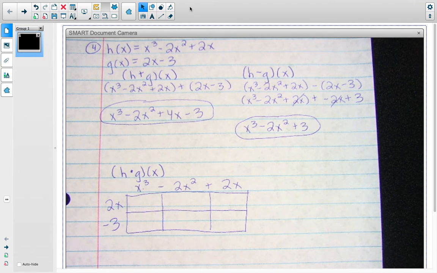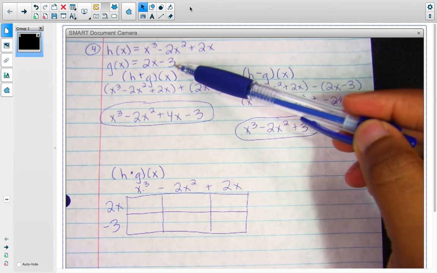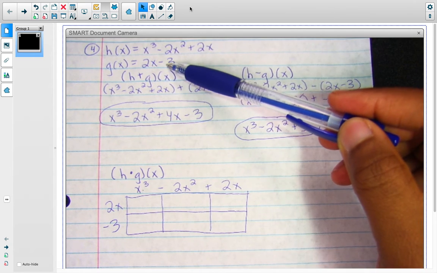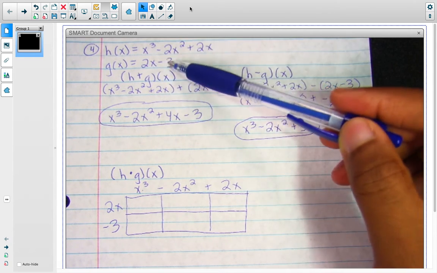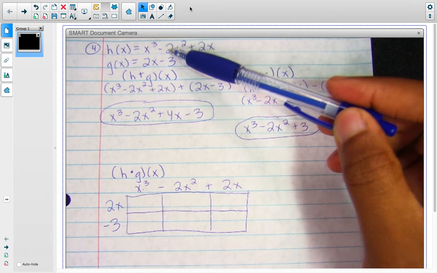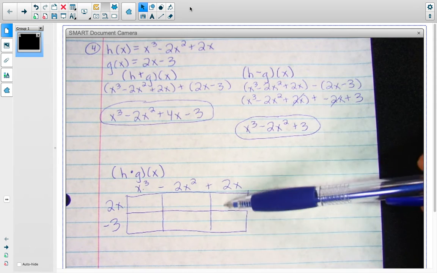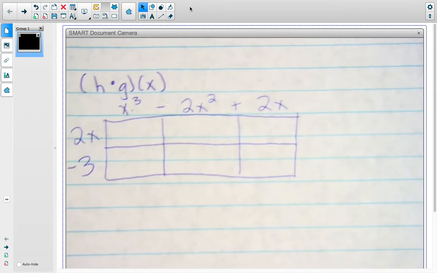So the first few boxes we did were a 2 by 2 box. This is a 2 by 3 box. If you want to do the distributive property, which is no problem, we're going to get the same answer. You would do x to the third times 2x minus 3, negative 2x squared times 2x minus 3, and positive 2x times 2x minus 3. So we take all three of these and we multiply it by each of these so that you still get the 6 components that we're about to get down here. So we're going to go through and we're going to multiply.